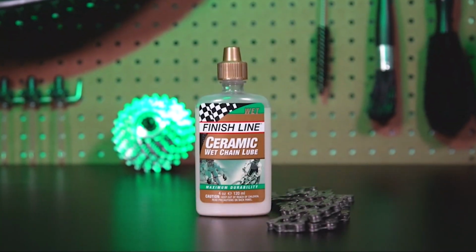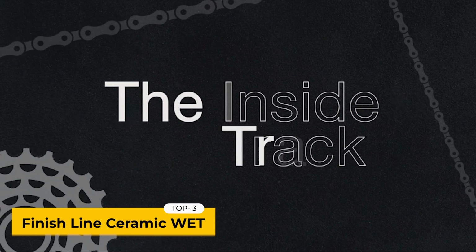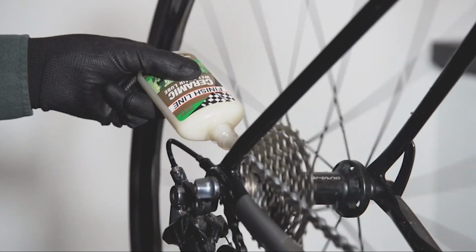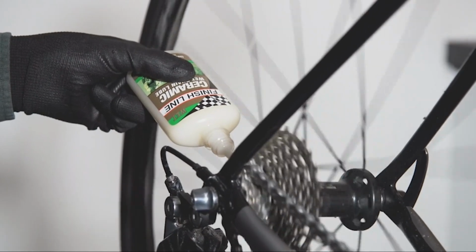Ceramic Wet Lube is Finish Line's most advanced and effective wet lubricant. Ceramic Wet Lube is our high-performance wet lubricant with ceramic boron nitride particles. It's a product designed for extreme weather conditions, long-distance riding, durability, and efficiency. It is a fully synthetic lubricant, but it has ceramic boron nitride particles added to it, which makes the lubricant incredibly efficient and smooth over long periods of time.